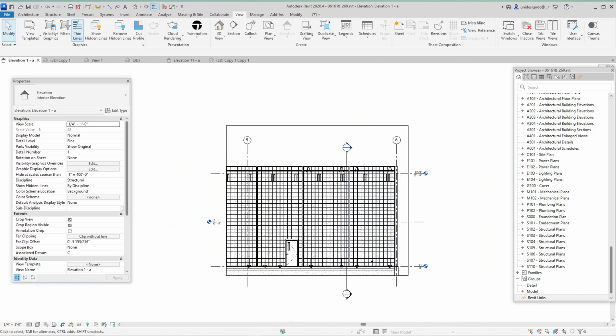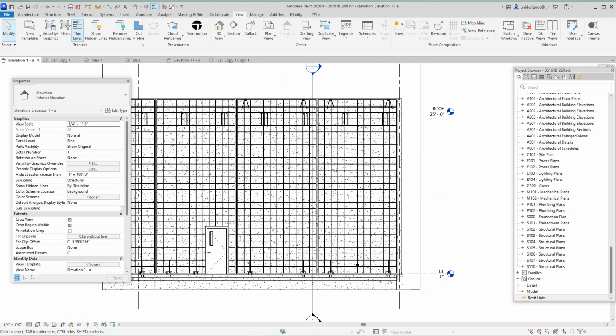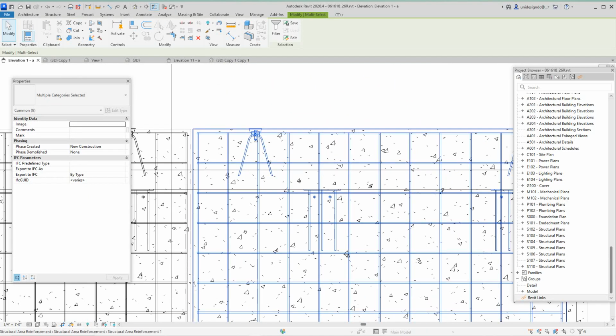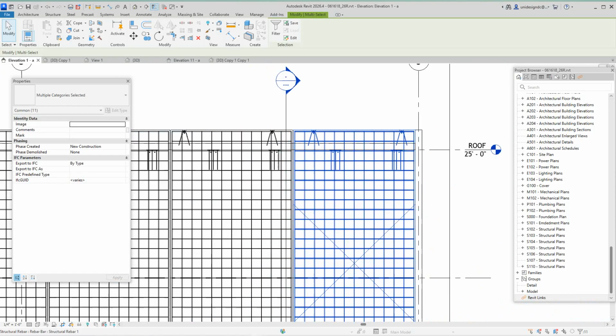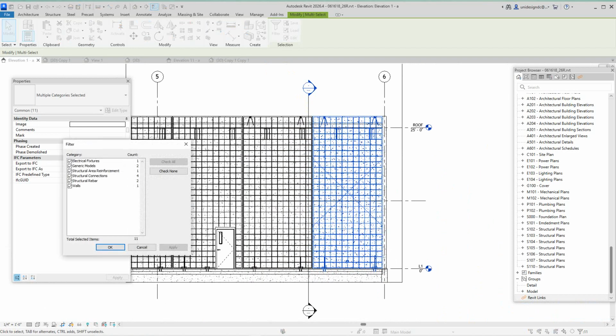So first thing we do, we want to select everything here. Let's take this first one. Let's just collect everything here. Yep. And we have everything. I'm going to go and control and select that as well. Okay. So now we have everything here, and then we might want to do a filter to make sure we don't have any foreign elements here. So I got the electrical fixture there. We might want to take that out. And I'm going to say apply, and I'm going to say okay.